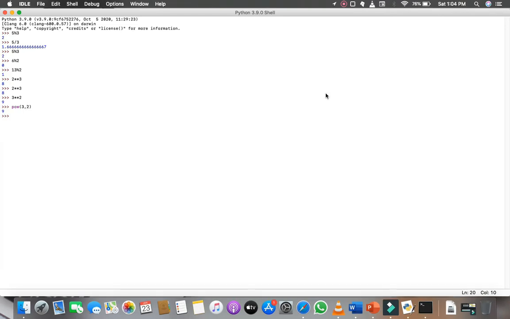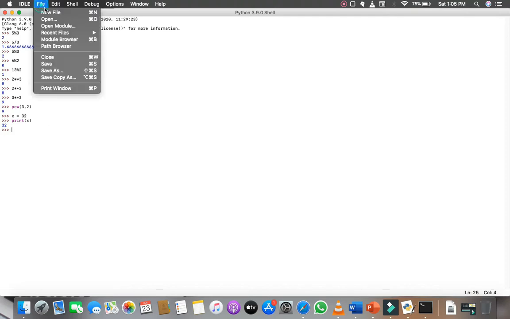Now let's talk about user input. So we previously learned about variables. So we can set a variable called x and give it the value of 32. And then we can print x. So it's going to print 32. So this is one way of creating variables, but sometimes we do not want to add each and every value. Sometimes we need the user to input the value he needs.